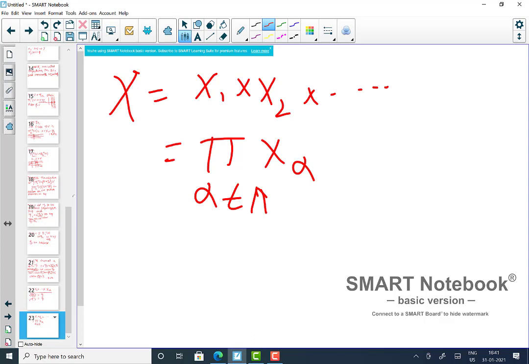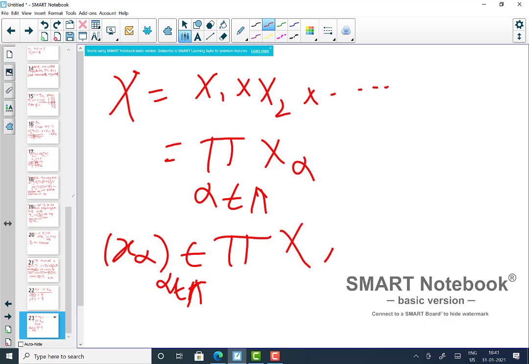Okay, so this alpha is some kind of index set, and then you are defining this kind of Cartesian product. And the elements are what? The elements are of the form x_alpha, with alpha belonging to Lambda. So these are kind of coordinates.